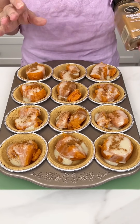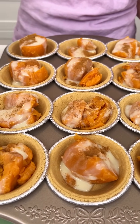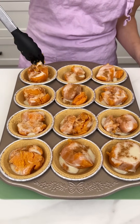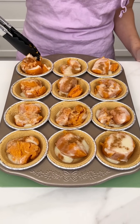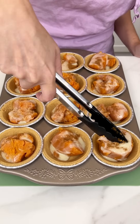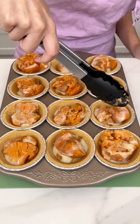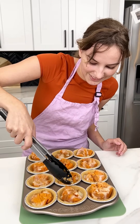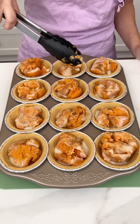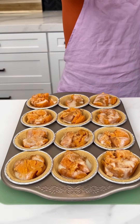I'm going to grab these tongs and just smush these down slightly, because the best part of the sweet potato casserole is coming up next and we need to make sure we have room for it. If they're a little too big, just condense them down. With the sweetened condensed milk they just break apart — they're super soft, pretty much already cooked. Are sweet potatoes and yams the same thing? You guys tell me, because I've gone my whole life thinking they're the same thing!